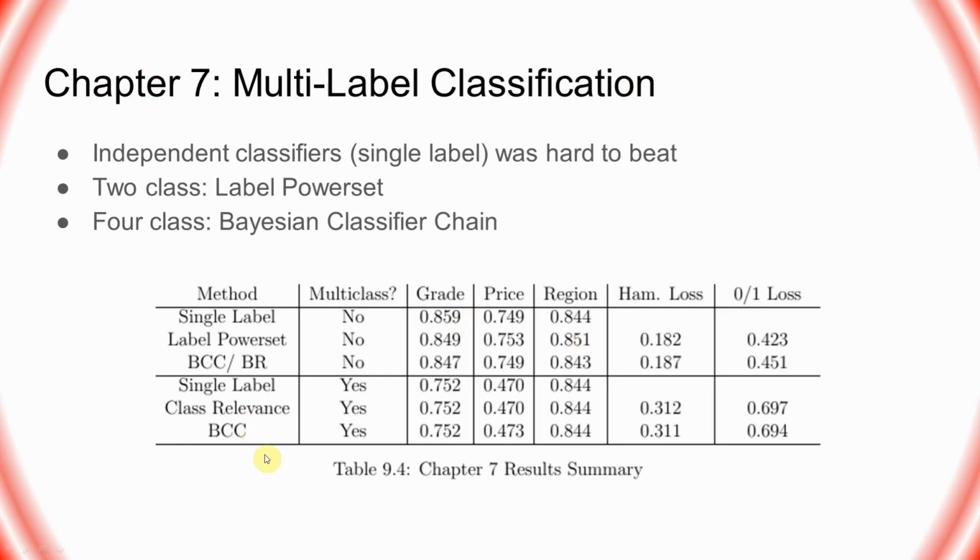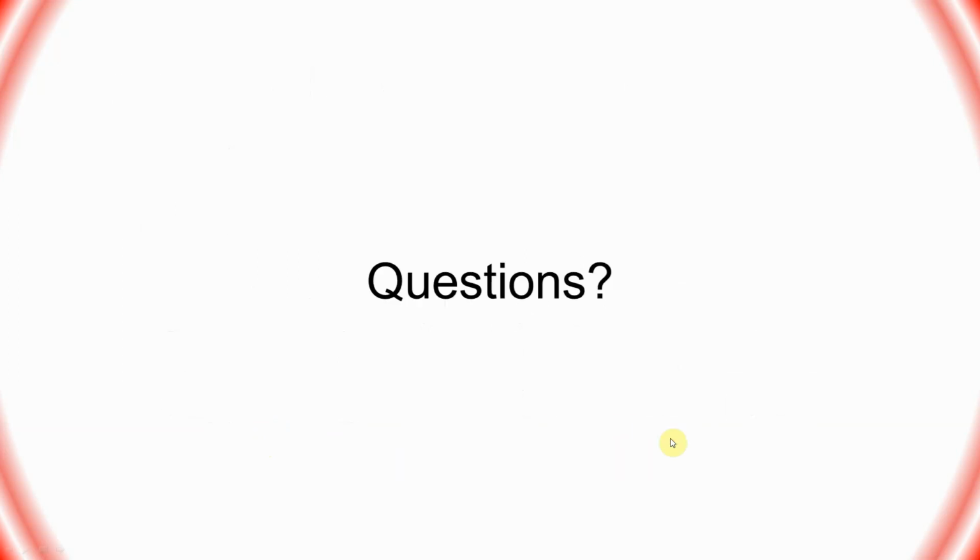So finally, we look into a comparison of the multi-label problem versus the multi-target problem. That is a summary of what we can see. Basically, we have looked into the values over there. This is trying to say that the label power set is better in terms of the multi-label problem, while when we have a multi-target problem, the Bayesian classifier chain seems to do a better job over here. So that summarizes everything in chapter 7 on the multi-target problems in Wineinformatics.